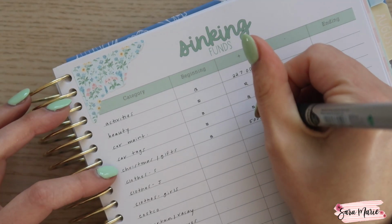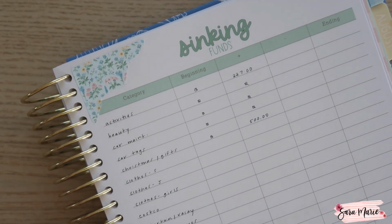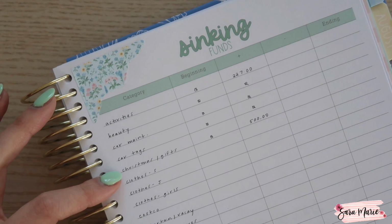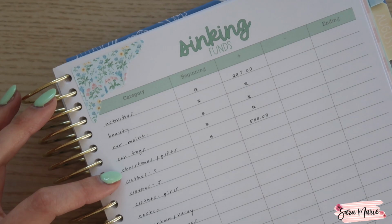This includes, like I said, Christmas. It includes gifts for any holiday, birthdays. It includes birthday parties for the kids. So there's a lot, and I would love to be able to keep this one because we do end up spending it. But in March, if we need more funding for our vacation or whatever, we'll cut that back and contribute whatever we need just for that month. We do have a birthday party coming up in a couple weeks, so we will need some money for this category, but we may not need the whole 500. We'll kind of see.